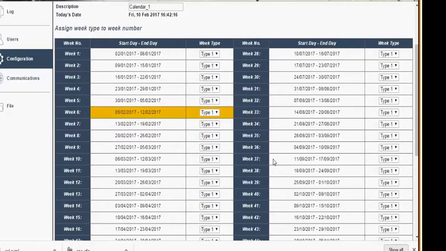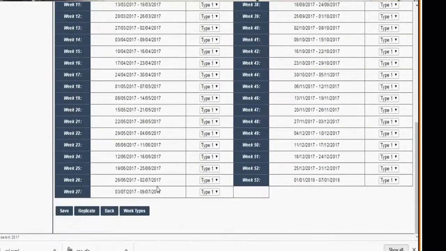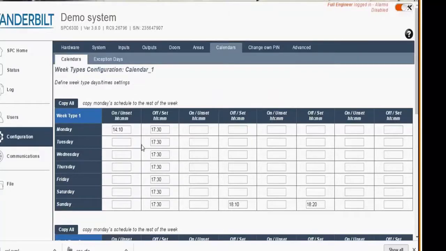One of the things you would have noticed when John was showing you the calendars is this yellow band across it. And this actually indicates the week that you're in on the year itself when you're looking. So you know that when you're setting something up, this is actually the week you're on at the moment. So we just enhance the display on the calendar itself.